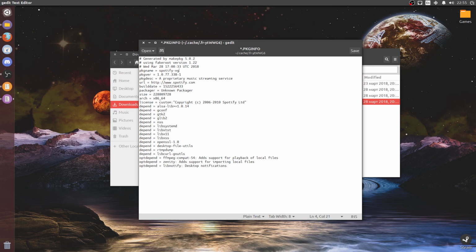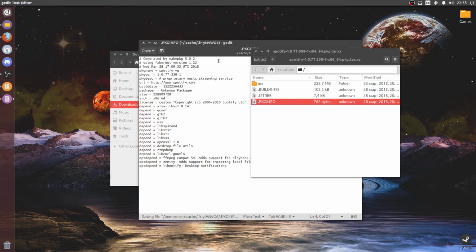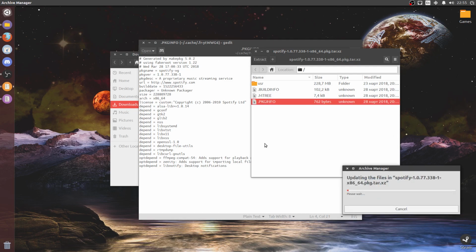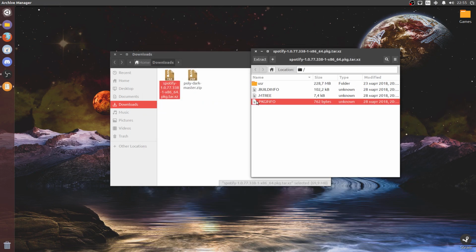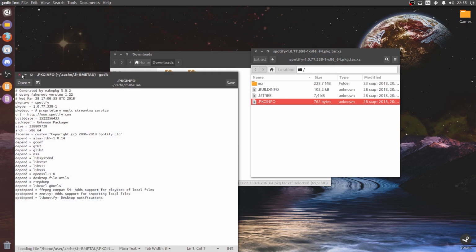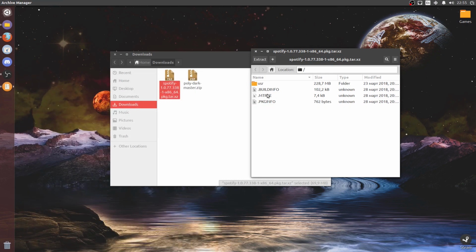I'm not going to install it with my package manager because it simply cannot convert these packages to Ubuntu, but I'm going to tell you what to do on other distros that are not Arch based. Because this is the only way you can obtain access to it, you press update, of course, it's going to update the files. I'm not going to wait for that because I'm not using Arch. So if I open it, it's going to say Spotify for me, but if you wait, it's going to save it.